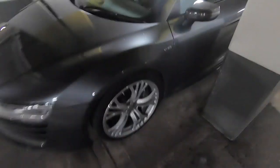Imagine this with you guys just all over it. It'll be so cool. Completely change the car with the new wheels, everything.